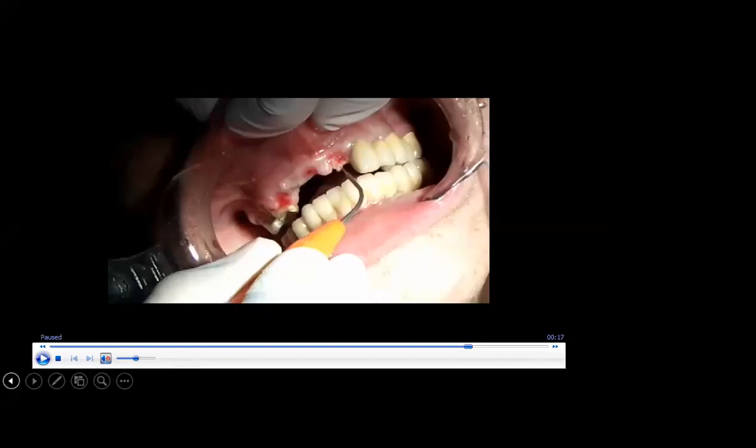This is known as thermal relaxation. If you keep on doing the laser procedure continuously, you will be delivering so much heat to the soft tissues, resulting in a lot of collateral thermal damage. That is, you'll cause a lot of heat damage to the underlying soft tissues, hard tissues, the bone, etc. So to avoid that, you have to keep giving some break to the patient while doing the procedure. This helps the tissues to come back to their actual temperature, and then you again start the procedure. Let's once again have a look at this video.